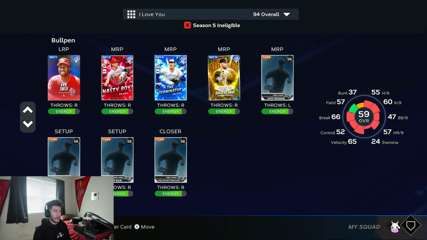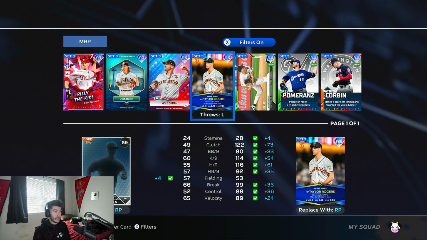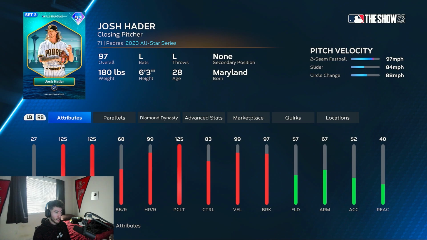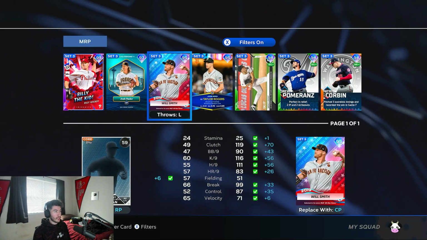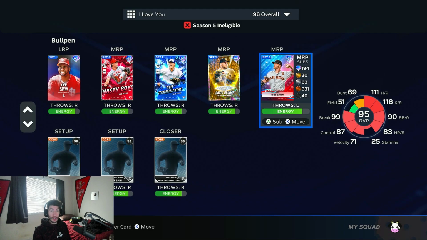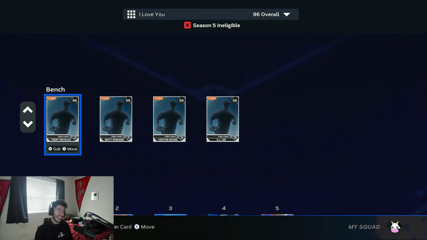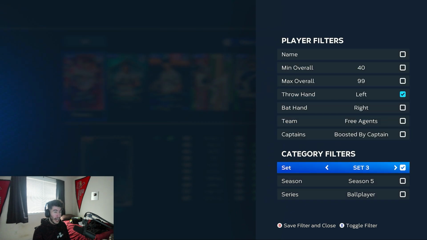Now we're going to get somebody from set 3 in the bullpen. And I think I want to try to get lefties. Let's see if there's any lefties from set 3. There's the throwback all-star Will Smith. There's this version of Josh Hader. I've used him a little bit. Will Smith, I actually never used this card. And we got Will Smith in the bullpen. And we have Will Smith as our catcher. That's kind of funny to me. So now we also don't have a set 4 guy in the bullpen.